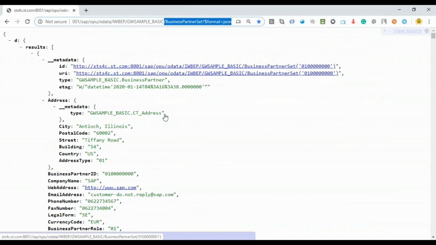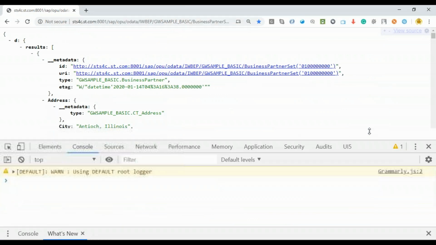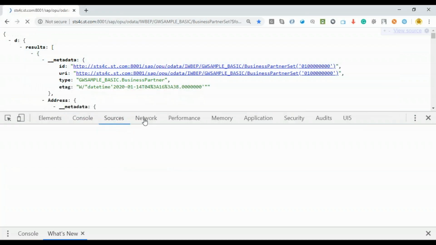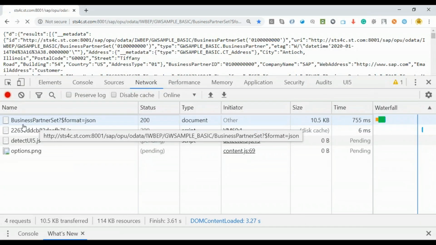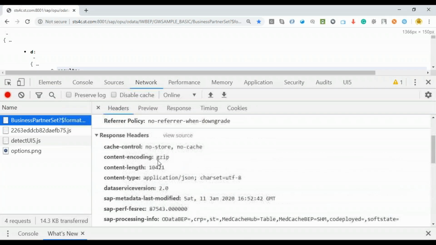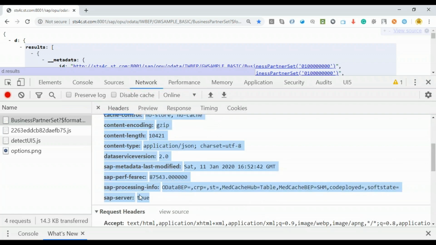Our purpose is to now analyze and understand the time consumption at each of the layers. So I will switch to the development tools with F12, and now I will refresh again, and we go to the network calls and observe what's going on here. You can see it has made a call to the business partner entity set. And when it's making this call, it has got some response headers, and I have no clue. I have no way to find out how much time this request has taken in each of the layers.